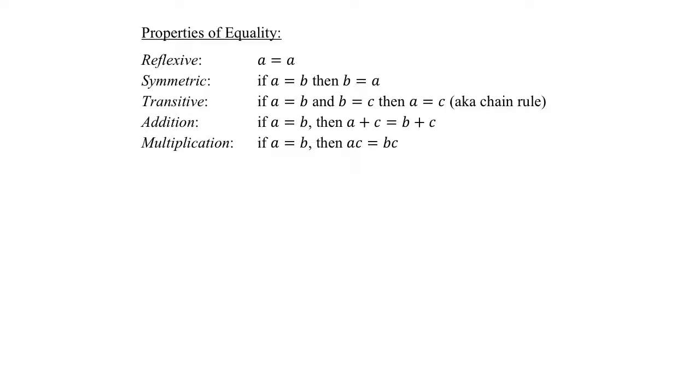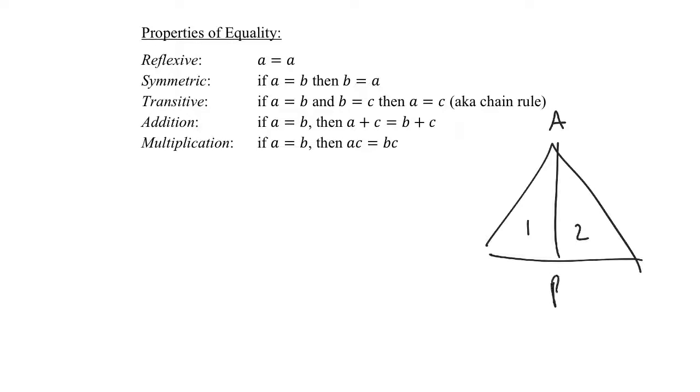If you have, say, a triangle like this that shares a length, and you're trying to prove triangle 1 equal to triangle 2, well, segment AB is the same in both triangles, so you would use what's called the reflexive property. Meaning AB is the same in both triangles because it's shared, it's adjacent, it's the wall between these two rooms. That's where reflexive will come into play.